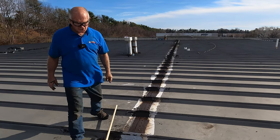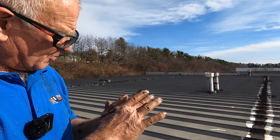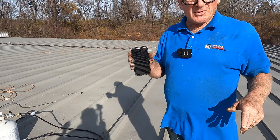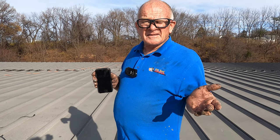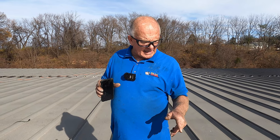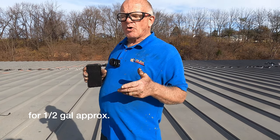This is how long it takes to do a seam on a roof. Let's see how long it took — one hour for six bays with two people. You can calculate this: 10 minutes per bay. That's how much it's going to cost, plus material. You can get about 20 bays per gallon of Turbo Poly Seal, and the silver coat protection will give you about 80 to 90 bays.